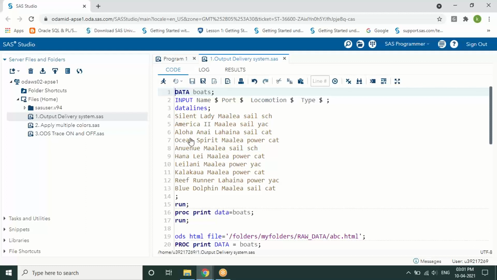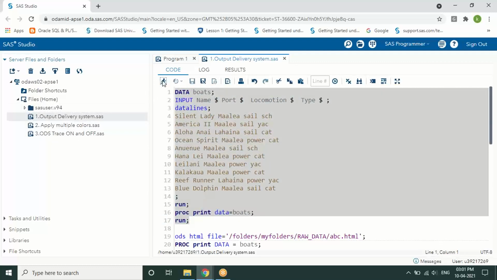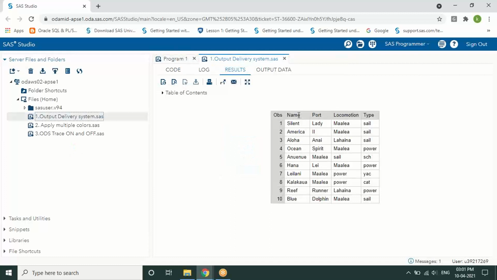Okay. So fine. So first of all, what I want to display is I'm just going to create one data set called boats, in which I have a proc print to execute. So when I execute it, you see this is a basic data set which got displayed. Along with this, we have options of downloading this as a default from the University Edition, that is from the product of SAS, SAS Studio. If you click on it, you can download the PDF or HTML or RTF file. Here even the RTF is not enabled. It is like a disabled thing.